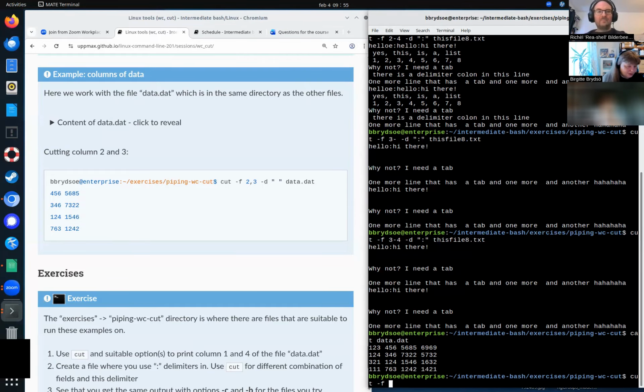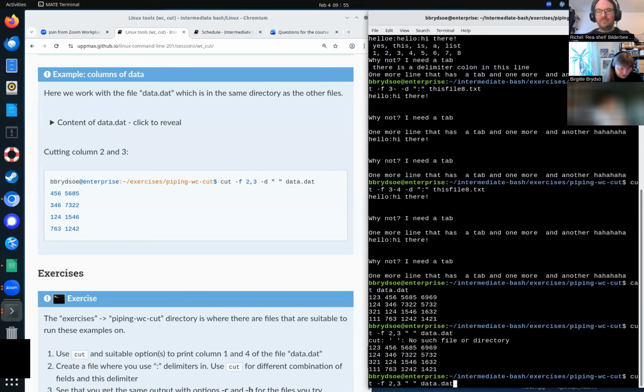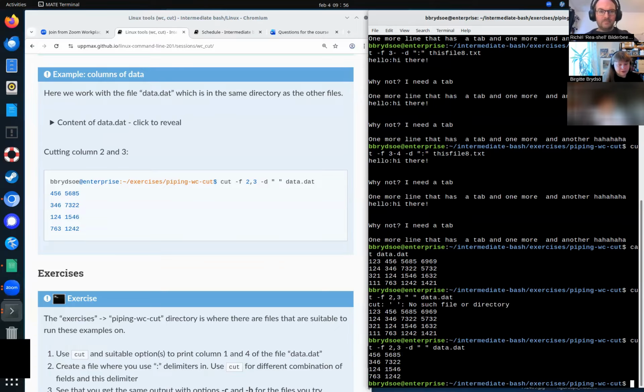And there is a situation where it's actually useful. I did something wrong. Cut -f, isn't it called data? I forgot to put the -d. And then you can see here that it takes those 2 columns.